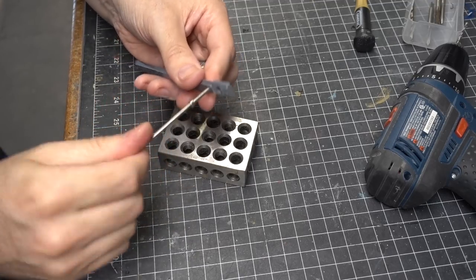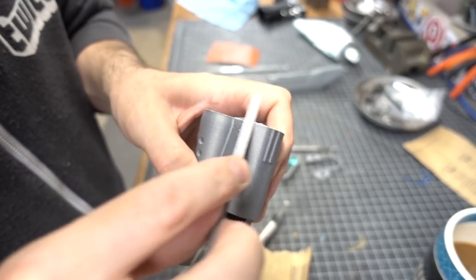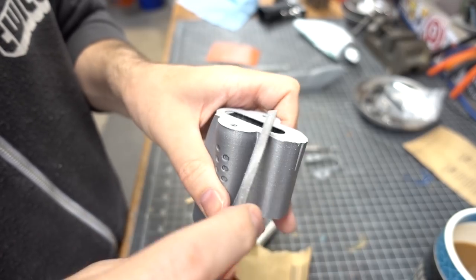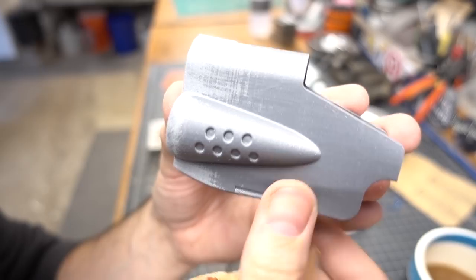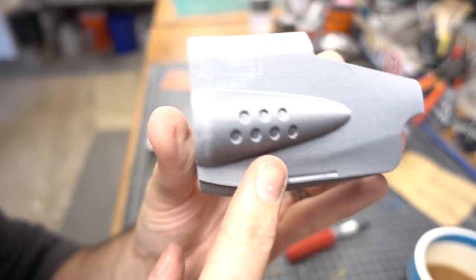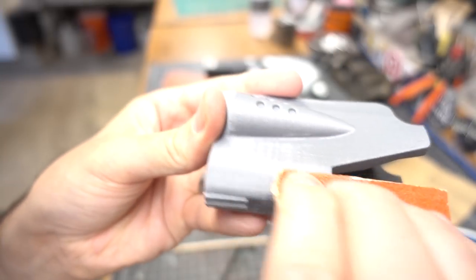Once I was sure that all the parts fit correctly I started cleaning up the prints. Some of the pieces had bits of the brim left over — those were removed using needle files. After that every single surface was sanded down to a 100 grit finish, which removed as many of the layer lines as possible. The ABS is definitely way easier to sand than the PLA that I'm used to.